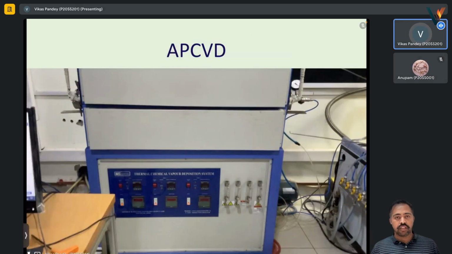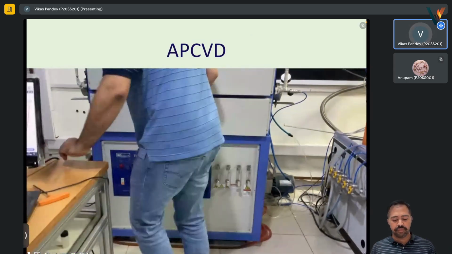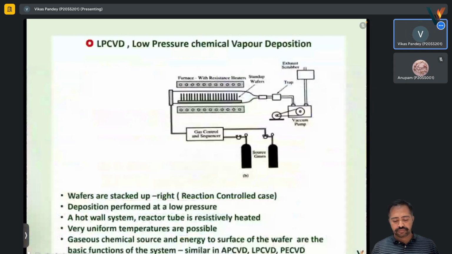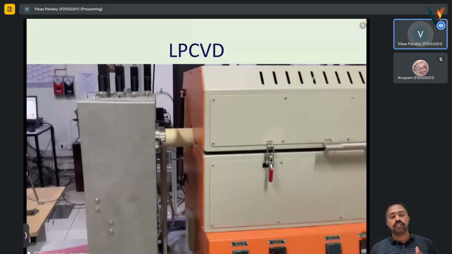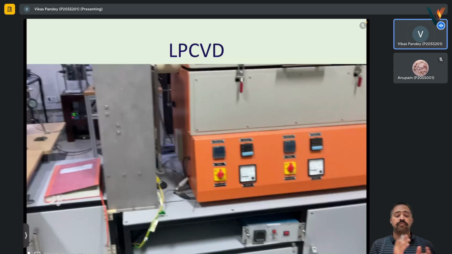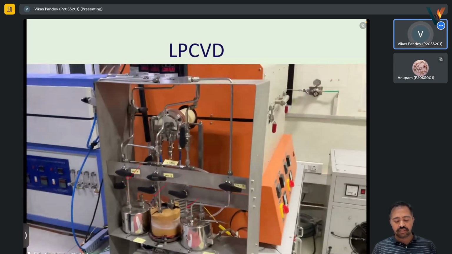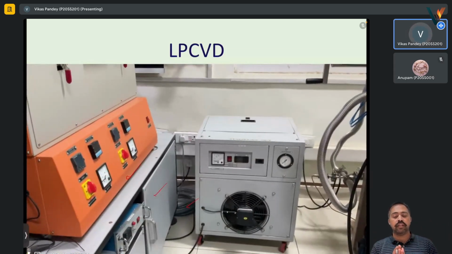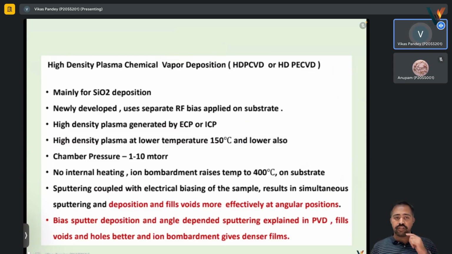Yeah, so these are some CVD methods. Like this is a simple AP CVD, atmospheric pressure CVD, where the whole equipment is at the atmospheric level. Okay. Then this is LP CVD, low pressure CVD, where inside, a low pressure is maintained, and as such the deposition is easier since there are fewer other molecules disturbing. These are the precursors through which the gases flow, and these gases will react inside and form the material over the wafer.